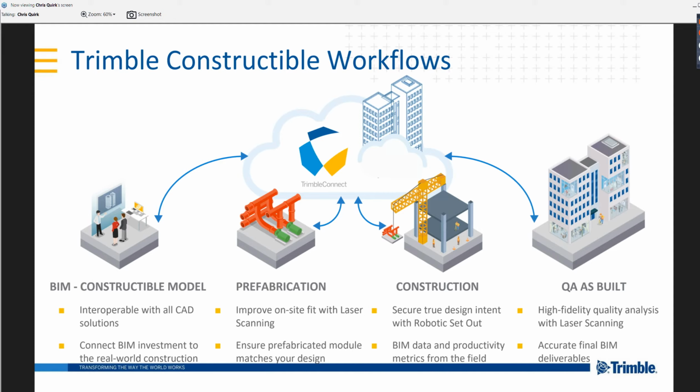Some offsite prefabrication using laser scanners to check this, make sure it's accurate, taking this out on site, using the total stations of FieldLink to do our setting out, and then being able to use our laser scanning equipment for your QA, QC, and recording all your as-built information. And all this information can be shared via the cloud platform we have, which is Trimble Connect. So that's kind of what we're trying to achieve, and this is what we would like all of our customers to be using in an ideal world.